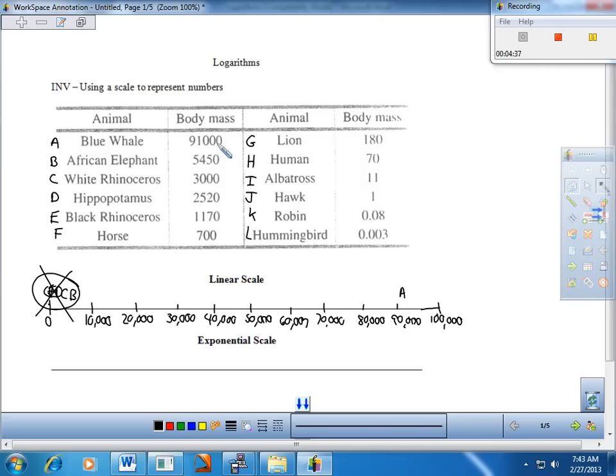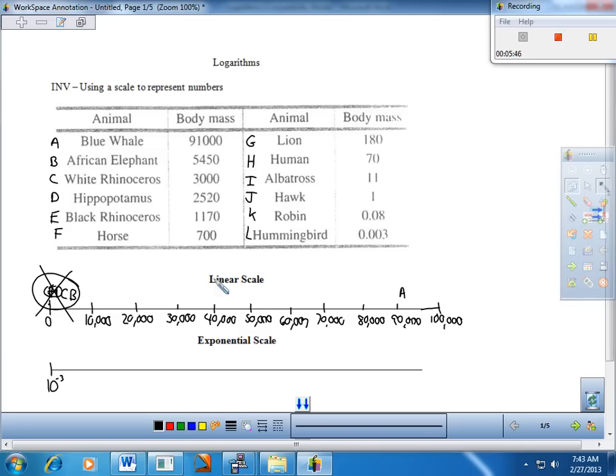And so what we're going to do is explore a secondary way to pull this off with what is called an exponential scale. We're going to go with our exponential scales in a particular base. As a matter of fact, I'm going to work in base 10, as we work in a base 10 number system. The lowest number, just FYI, is going to be 10 to the negative third, which happens to be 1 over 10 to the third, which happens to be, by the way, 1/1000th. And you can see the hummingbird is coming in at 3/1000ths. That's where I come up with that number.